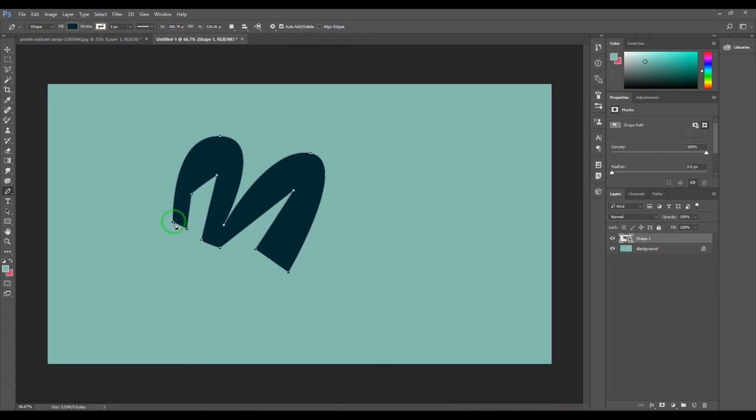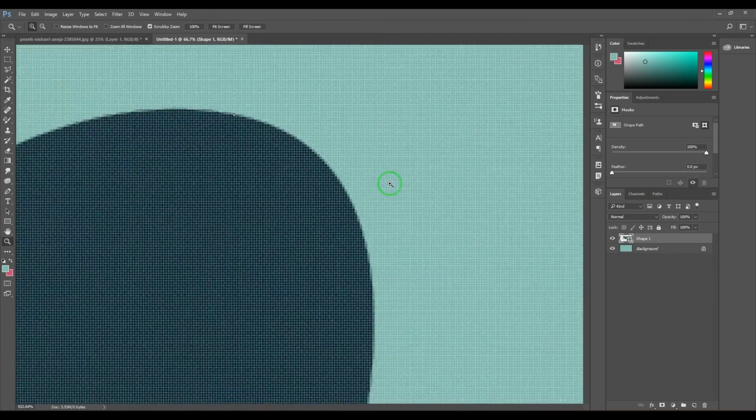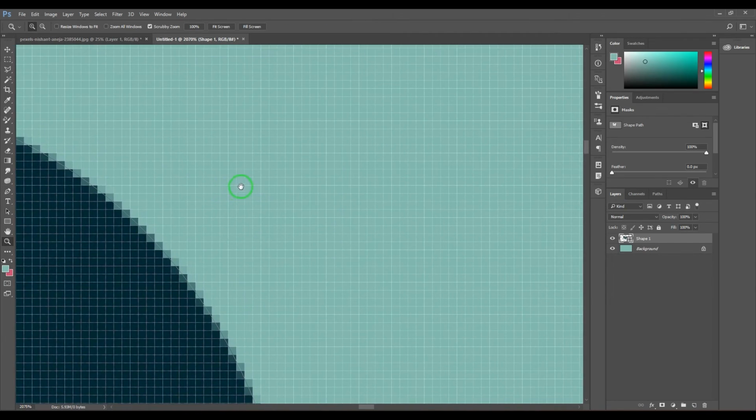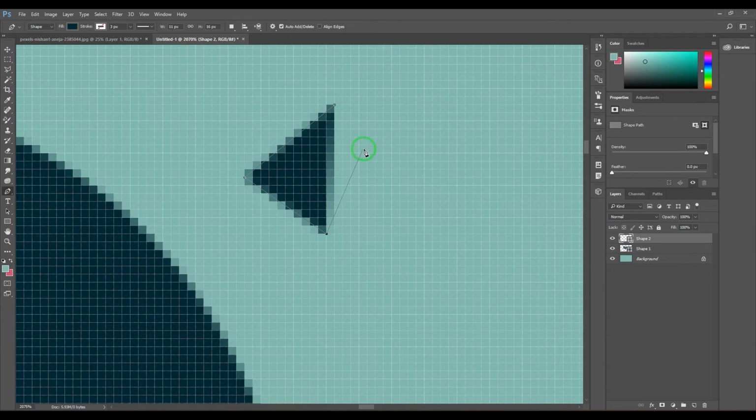And then lastly we have align edges. Let me show you what that actually does. I'm going to zoom in extra close, then take the pen tool and click the points there. Now if you see align edges, if I just put the cursor on the bubble, it says align vector shape edges to the pixel grid.